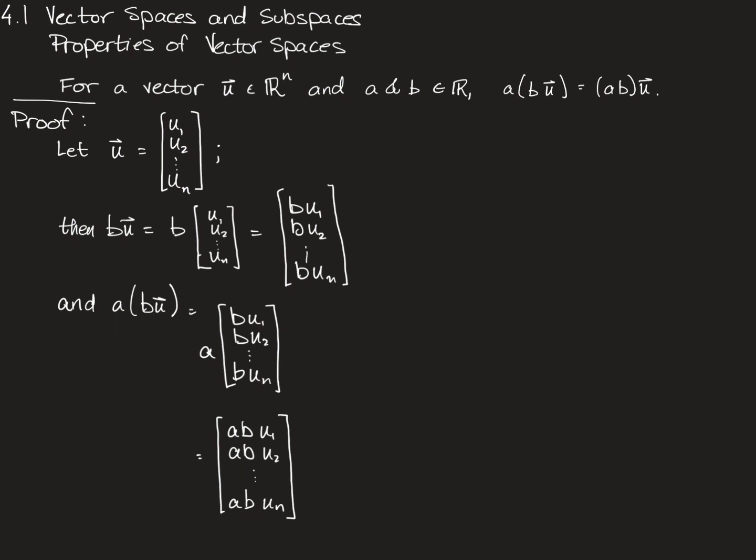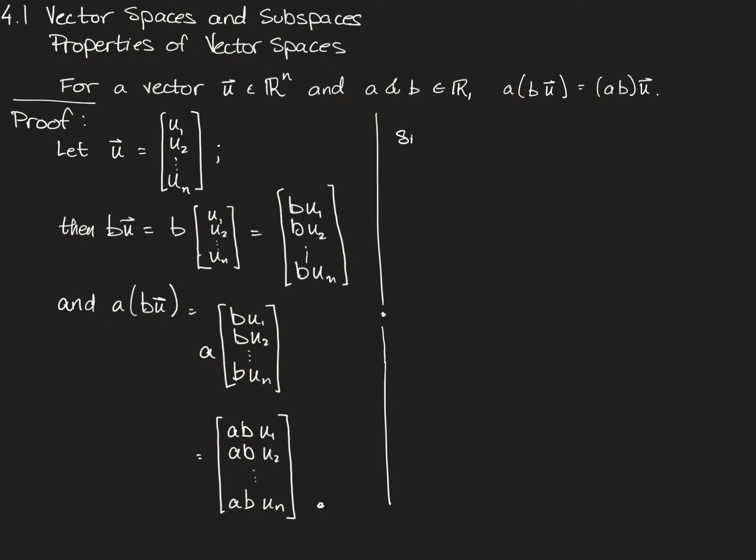That's the result. So what I've said here is let u be defined like this, then what I get when I do this operation is this vector, and what I get when I do this operation is this vector, and I'm going to put kind of an odd period at the end of my sentence there. And I'm going to start in the next column. I'm going to say, now this is a new statement because I'm working on the other side of the equation.